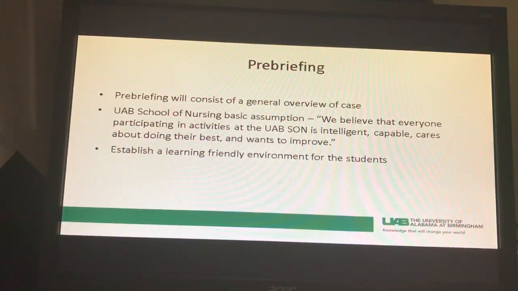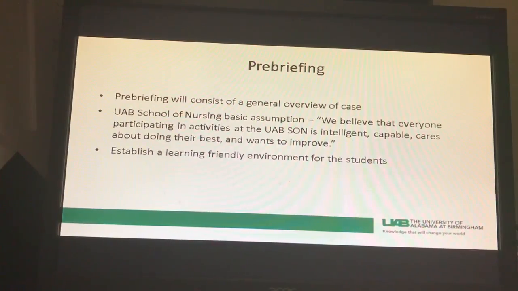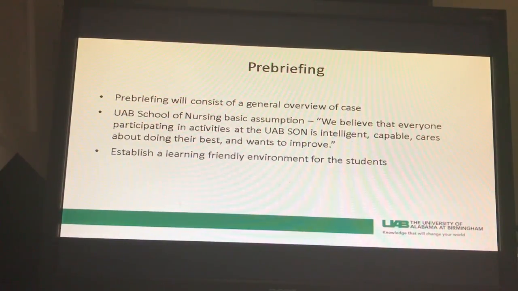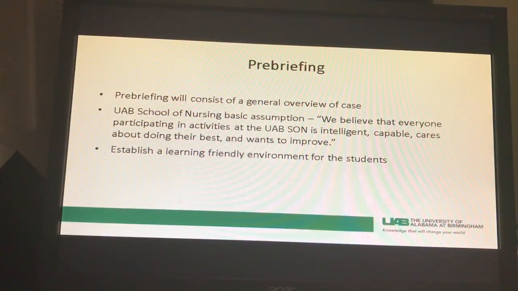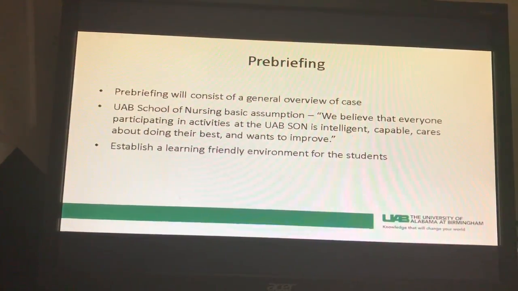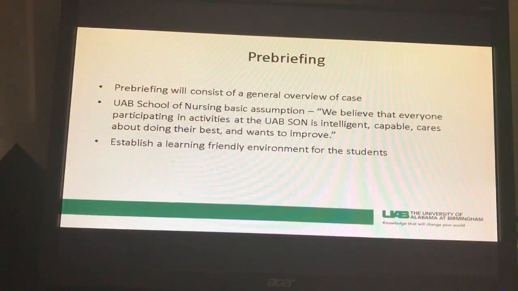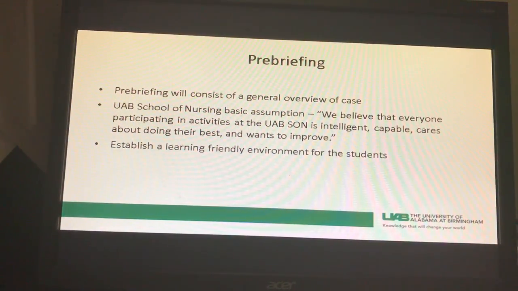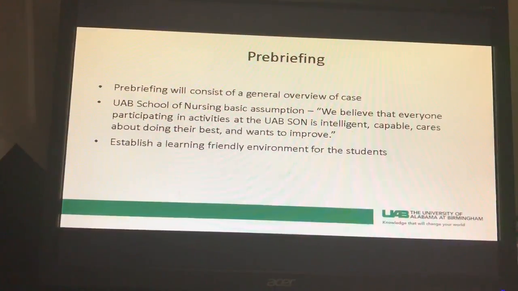And also during pre-briefing, I want to set up an environment that really allows the students to feel like they can go out on a limb and learn and try some different things, because learning can take place during mistakes or the right thing. So I would encourage the students to approach the situation as they normally would, and getting an answer wrong will not affect them in any way.